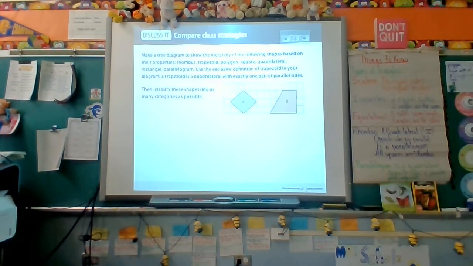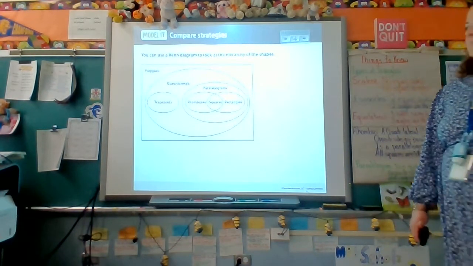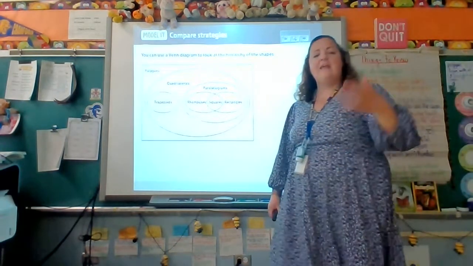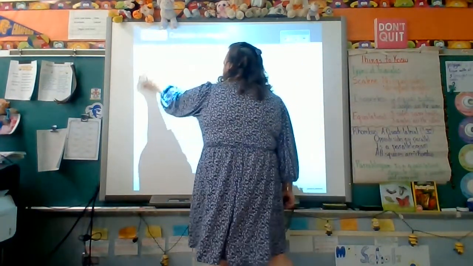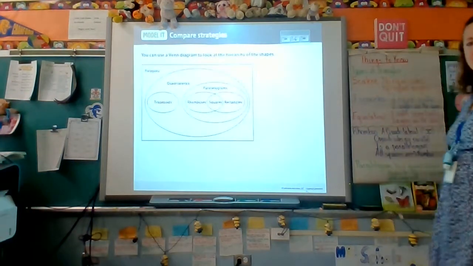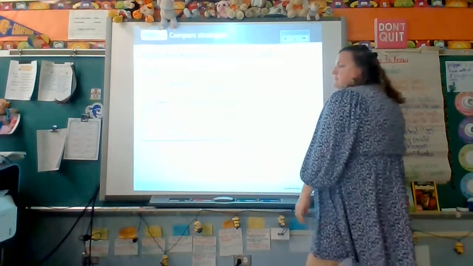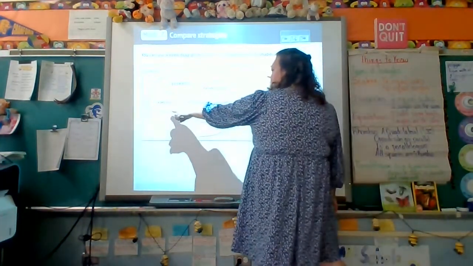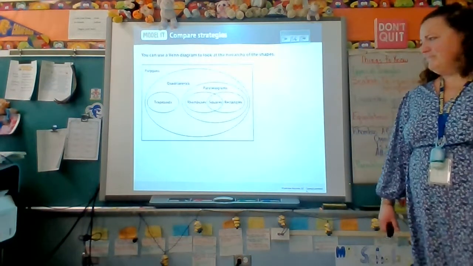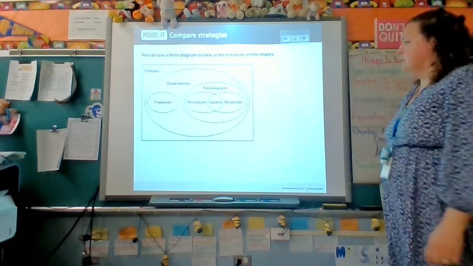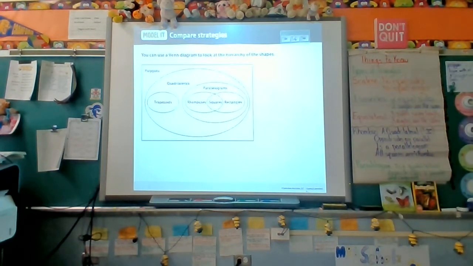All right. So we are going to look at this. What would it look like if it was a Venn diagram? Again, it's the same philosophy. Large category of polygons. Everybody is a polygon. Then we have everybody's quadrilaterals. Well, trapezoid has to be on its own. It doesn't have any buddies. But parallelogram, they're like groups, right? Rhombuses, squares, and rectangles all fit in there.